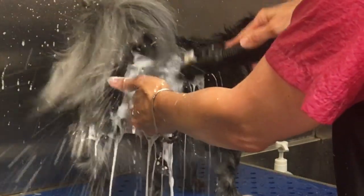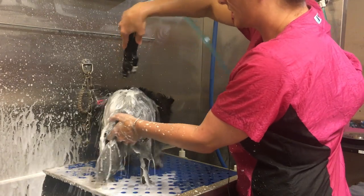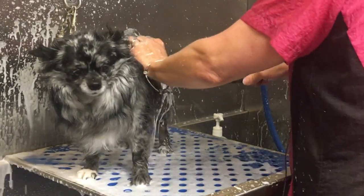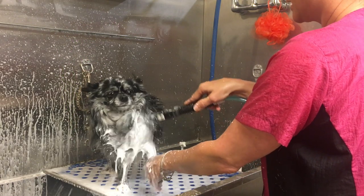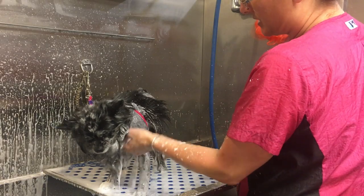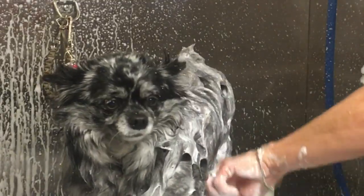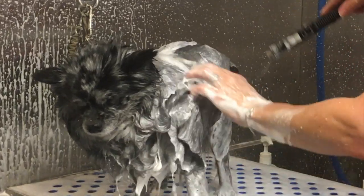I want to really make sure that I'm getting into her skin. Because Hallie does have a double coat and a thick coat, be certain that we are getting to the skin. The Prima bathing system uses high pressure and low volume of water. It saves a lot of shampoo time and it's very green for the environment because we are saving water. We need to let this shampoo, water, and air mixture sit on Hallie for about four minutes. It produces a soft silky foam, and you can use any shampoo of your choice with the Prima bathing system.